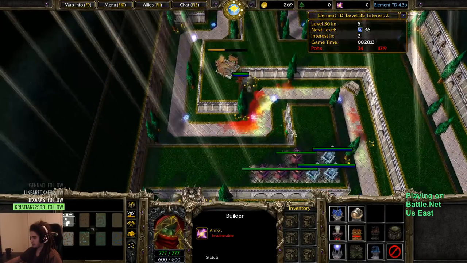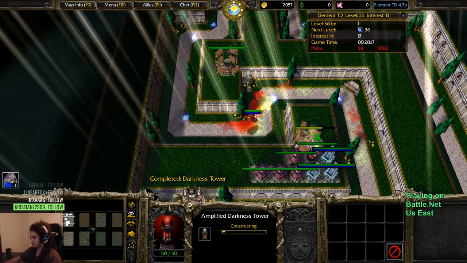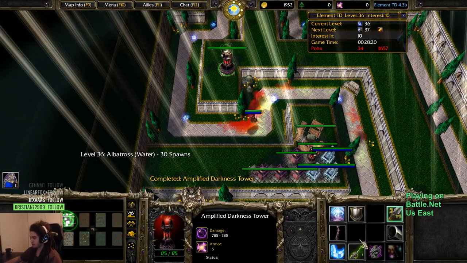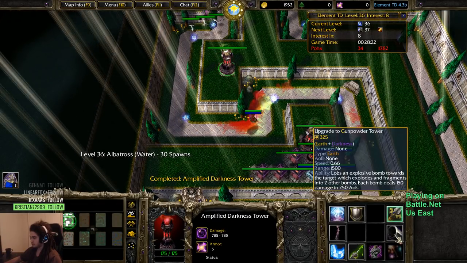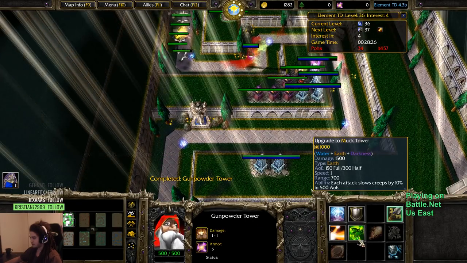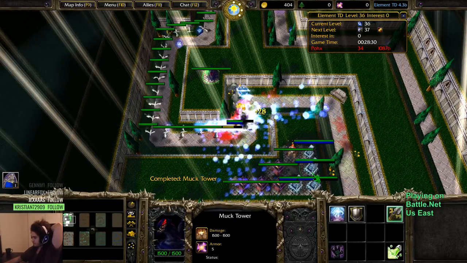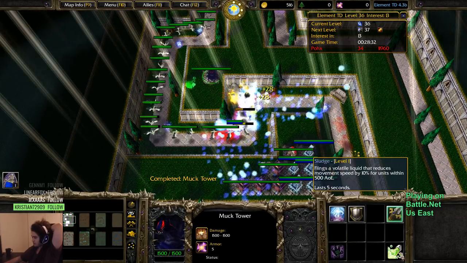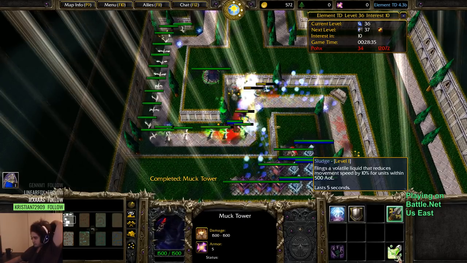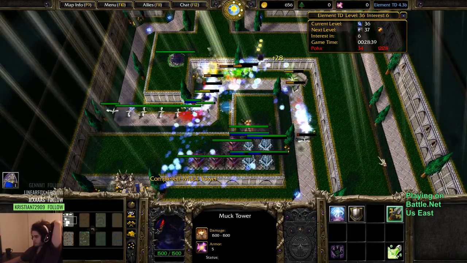Make a Muck here, and a Muck here. Muck is a really good slower. I think it's a Dark and then Earth, right? So, Gunpowder, and then we can make a Muck Tower. Here we go. Flings a volatile liquid that reduces movement speed by 10%. And you can see it's slowing because the units are getting stacked up.